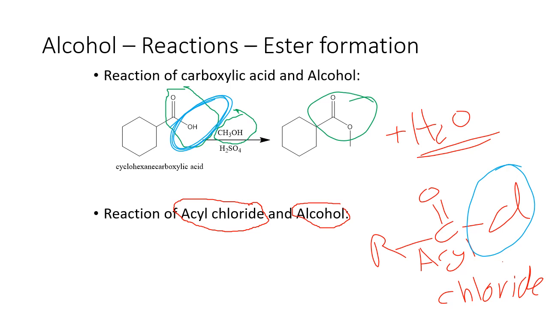So we use the acid over here to make this OH protonated so it can leave. Clear? Because the OH itself is not a good leaving group, as we said in previous lectures. If it has a positive charge it leaves as a good leaving group, but if it is neutral it doesn't leave. Here, the chlorine is a good leaving group because it's an electronegative atom and it likes to take its electrons and leave after any nucleophilic attack on this carbon.